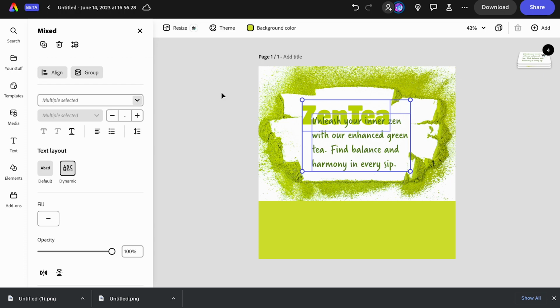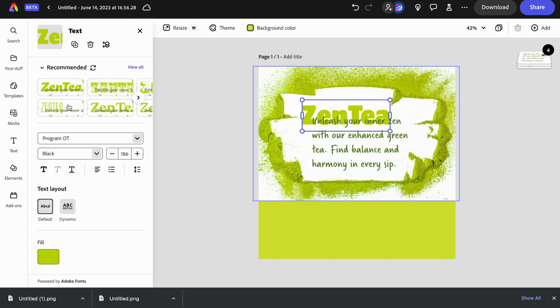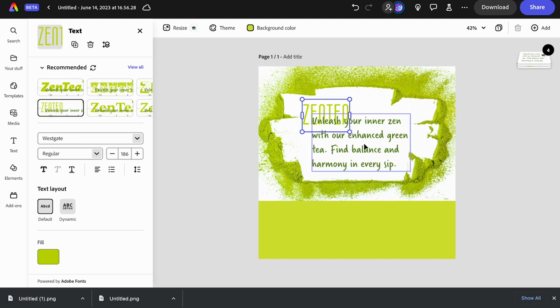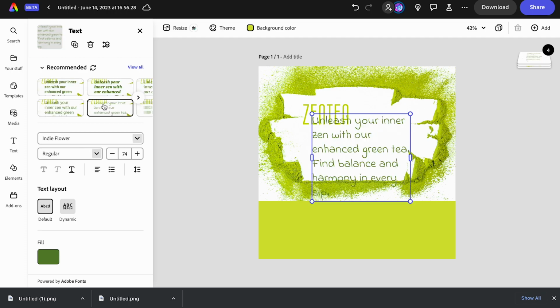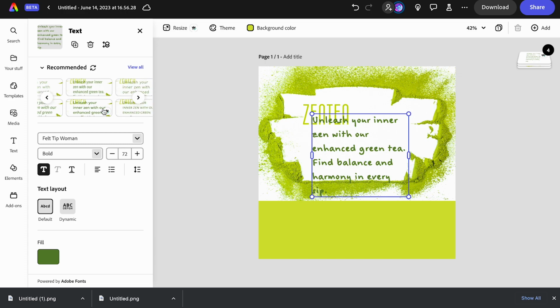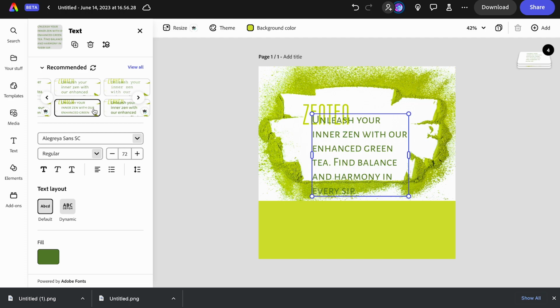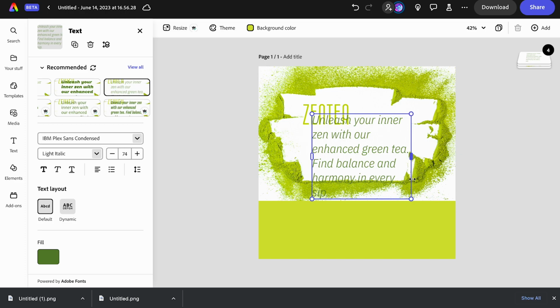Again, I don't really think this font is so great anymore. So let's pick a new font. Oh, that's kind of cool. Let's try that. And let's look at what's over here for this one. Let's see if that's a good combination or not. They're both kind of light. Let's try something else. I think this is where we were before. Some fonts only have capital letters, but most fonts have both. I don't think I like capital letters right now. I want both. Okay, this might be a nice combination.